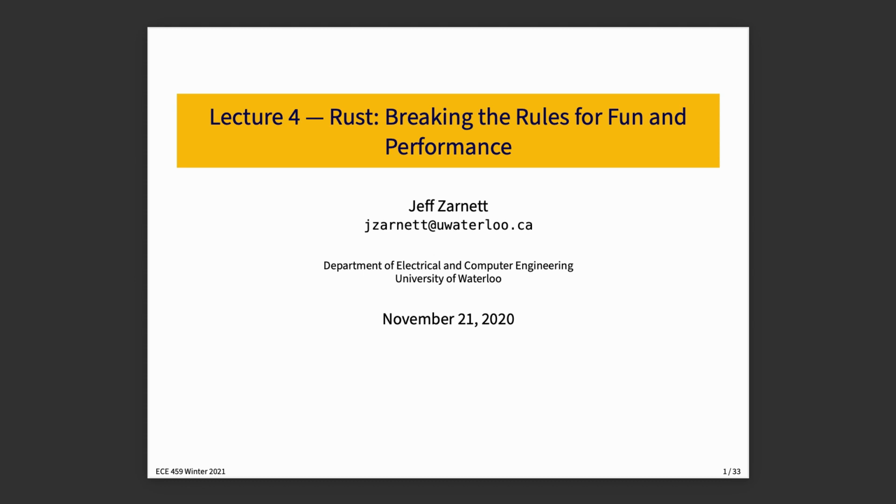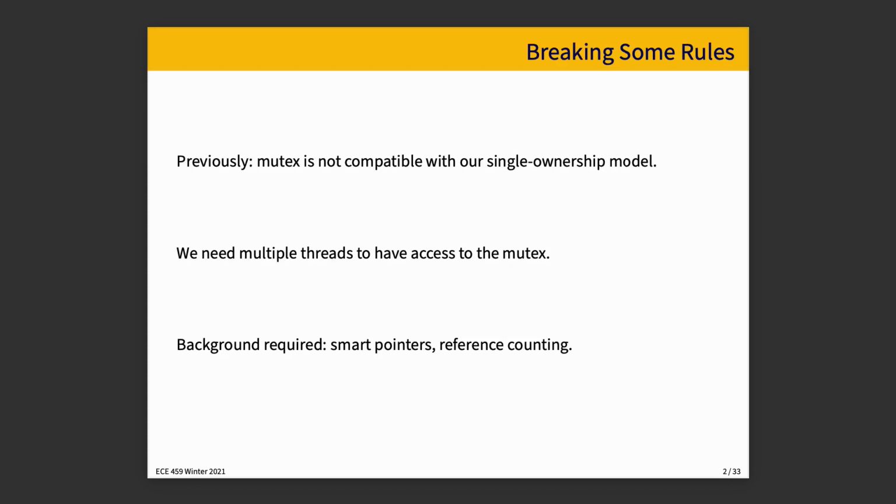Previously, we identified that something like a mutex is not super amenable to our model of single ownership because we need multiple threads to have access to this mutex. And nothing that we saw really so far would get the job done. If we are going to clone it, well, that wouldn't work because clone would create a copy, and the copy would also copy what's inside of it, so we would be looking at two integers protected by their own mutexes. That wouldn't make the code work the way that we need it to work.